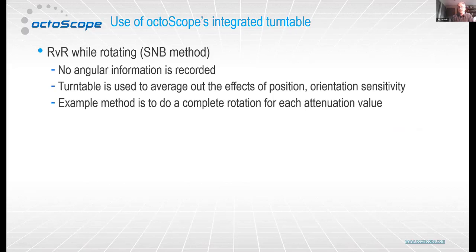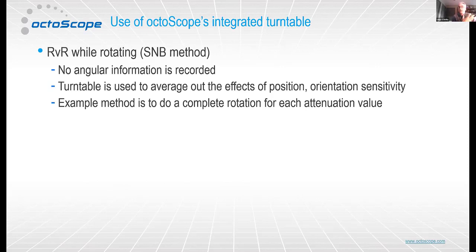So the first is the one I just showed you from SmallNet Builder. We call that RvR while rotating. So that's our rate versus range, and we do that while rotating. And as Fanny mentioned before, it's actually something commonly done in open home testing as well. Devices will be put on a turntable, and while a walk test is being done, for example, the device itself will be rotating around. That is a good way of getting, again, averaging out the effects of position and orientation.